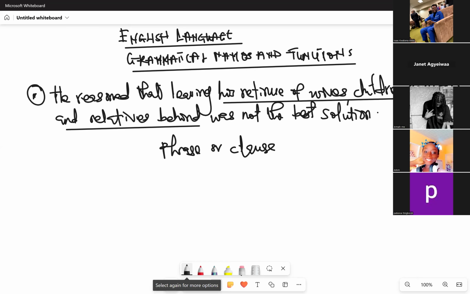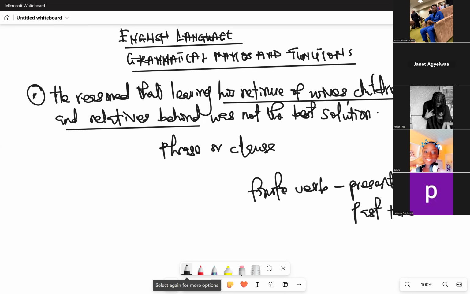Now, what distinguishes these two is a finite verb. A finite verb. Okay. If the underlying words has a finite verb, it's a clause. If it doesn't, it's a phrase. Okay. And I said for easier understanding, these verbs are often in their present tense or past tense states. Finite verbs are mostly in present tense or past tense state, right? So let's check that underlying word if there is a finite verb.